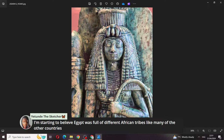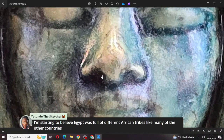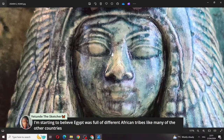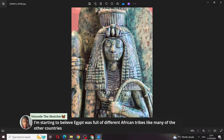You obviously know I was very over the moon to see this beautiful statue of Queen T. This is one of my favorites, and I saw it live and I managed to get super high res. I mean, how much higher res can you get? Look how close that is. I managed to get amazing photos of this statue. And it's really nice because this statue looks exactly like her bust, other than the fact that she's clearly younger here than in her bust. And the nose is slightly less tampered, because someone did point out to me that the nose of the bust has been slightly tampered. So this one, we get a preserved nose for Queen T. And you just get to see the same queen, the same wonderful features she's got here, but just a slightly younger version, which is really nice to see.